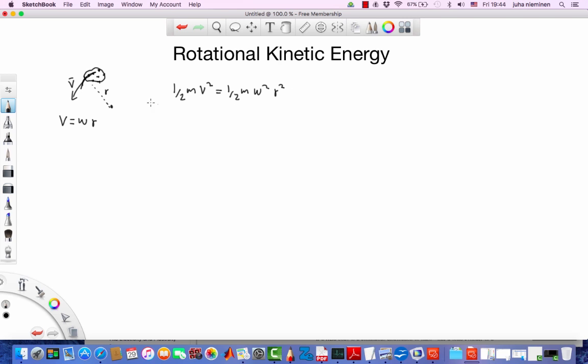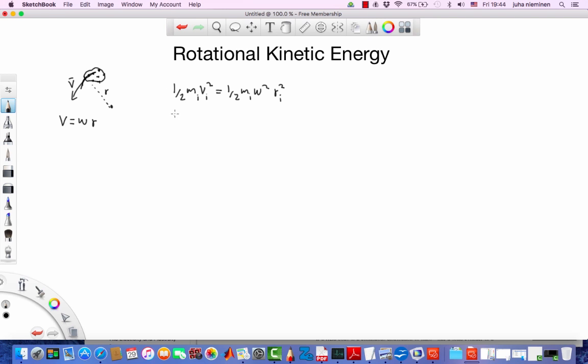And if we think that we have a collection of these particles, then each one of those particles has a certain mass and a certain velocity, depending on how far they are from the axis of rotation. So we add the same indices here, mass and radius. The angular velocity is the same for all of them, as it is for all rigid bodies. All the particles or components have the same angular velocity, although they might have different linear velocity.